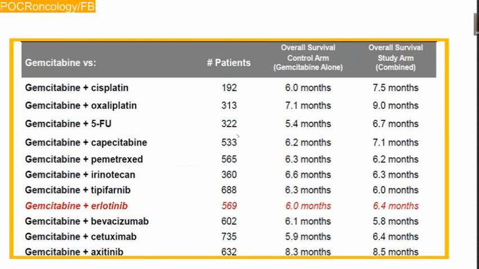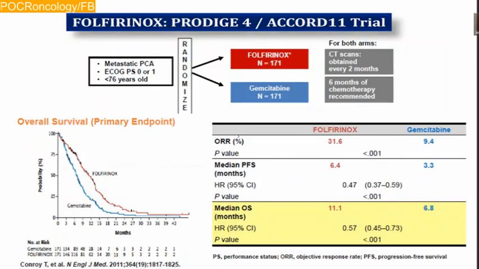pancreatic cancers. After that, a lot of medications came with all the combinations that we know, starting from chemotherapy, then followed by targeted therapy, and as a matter of fact, it was not beneficial. Even in the gemcitabine plus erlotinib trial, when compared to gemcitabine alone, it gave us almost 2 weeks, eliminating the use of erlotinib from the treatment scheme.